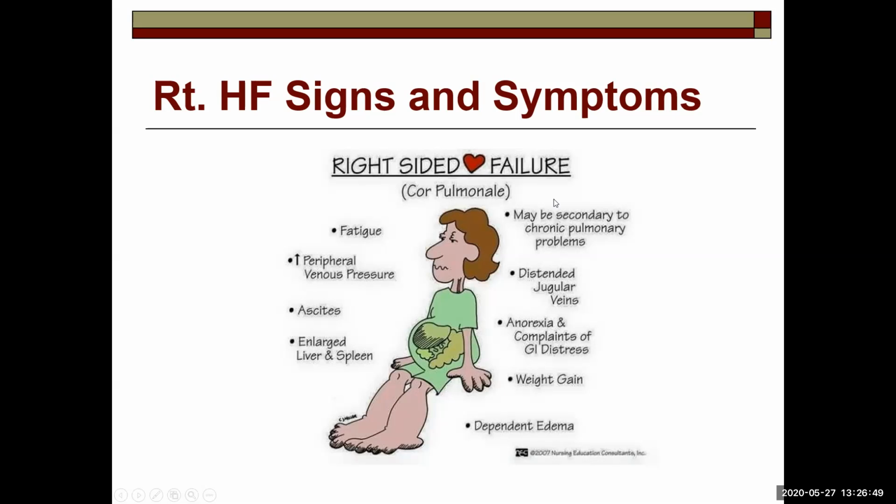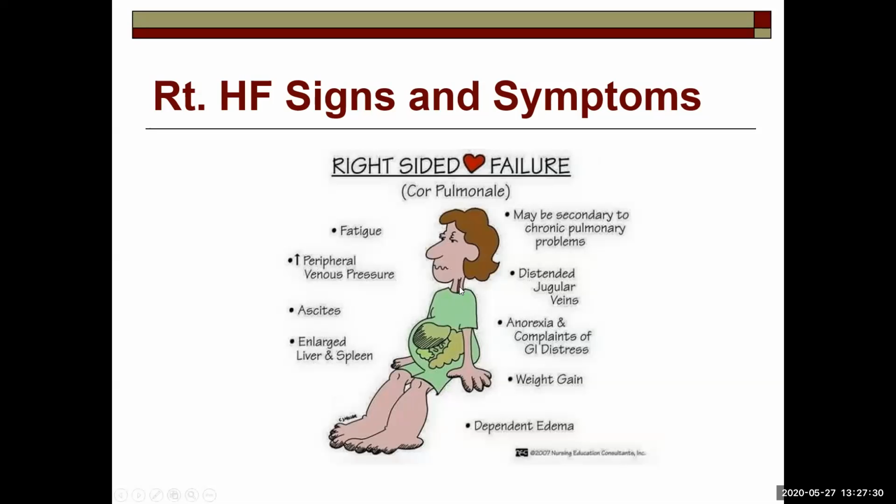Okay, so if you have a pulmonary congestion, now people that smoke, if you smoke, you're going to end up having cor pulmonale because your lungs are not working well. What's going to happen? You're not going to perfuse well. So all the blood is going to backflow eventually into the right side. So you're going to end up with right heart failure because of smoking, because you have COPD or something. So people that are smokers, they're not going to get only COPD. They can get right side failure also.